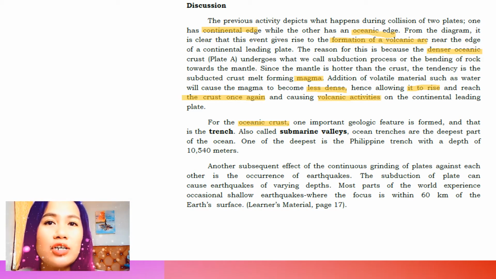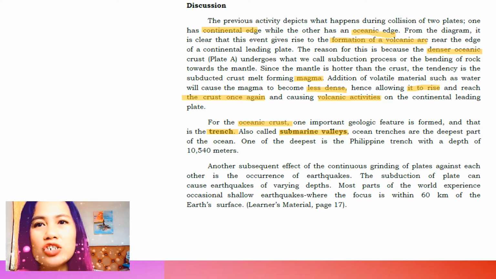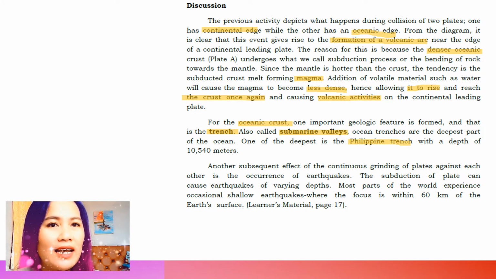For the oceanic crust, ang maporma dito is what we call the trench. Another term for a trench is submarine valley. Nani siya ilawom sa dagat. Ocean trenches are the deepest parts of the ocean. Around the world, usa sa pinakalawom nga trench is the Philippine Trench with a depth of 10,540 meters.